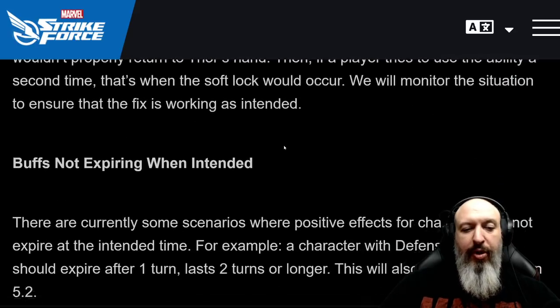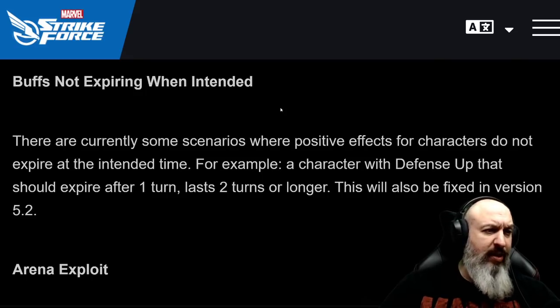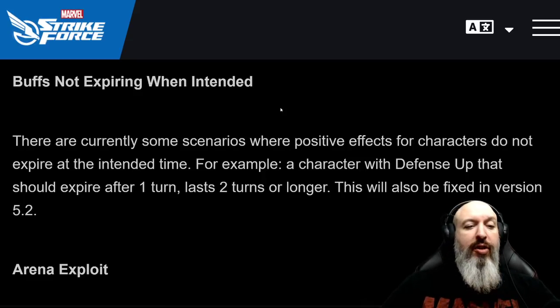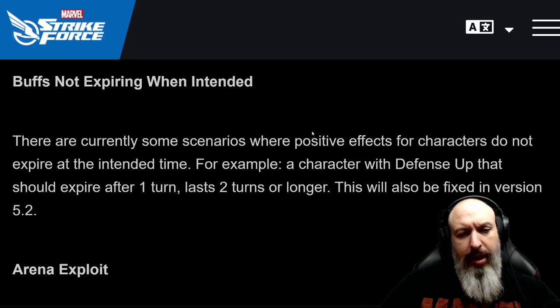Yeah, so Thor's hammer throwing, and then buffs not expiring when intended. We've seen this. This has been a frustration. So basically the idea is when you look at a character's UI, their overhead, what their buffs are, they're not showing their expiration, they're not even at a 0. Sometimes they're just being carried over. So it's definitely going to be looked at. I think it's definitely something that could be a problem.